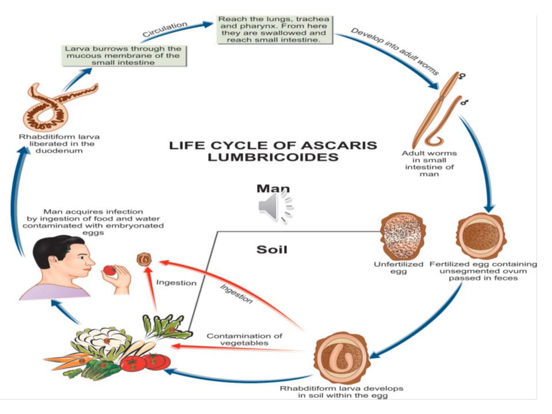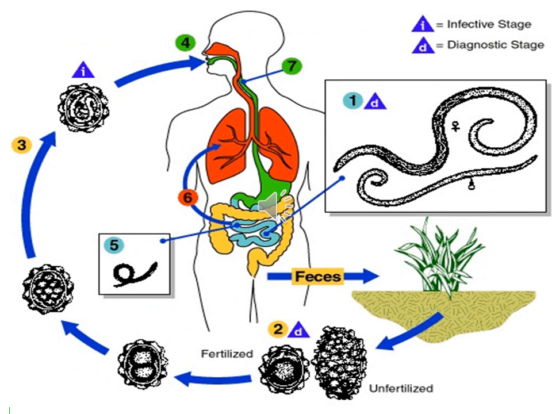After development in the lung, after about 10 to 15 days, the larva reaches alveoli. Then it will be carried up the respiratory passage to the throat and swallowed. Then it will develop into adult in the upper part of small intestine. They become sexually mature in about 6 to 12 weeks, and the gravid female starts laying eggs to repeat the cycle again and again. This figure shows us diagnostic stage and infective stage of Ascaris.